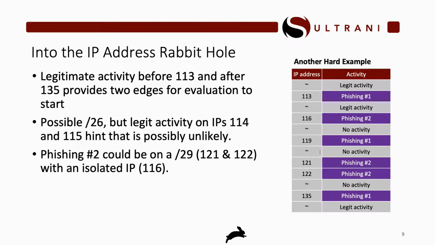That's why I don't do geo approximation most of the time, but there are certain IP ranges that just see so much turnover. This could be a picture out of any one of them, and it would be difficult to keep an eye on and define, in some cases, the IP blocks that someone might own. But in this case, you might imply that there's a /29 in there owned by at least one individual for a period of time, and then there might be isolated incidents of phishing where people have grabbed either single IPs or something similar.